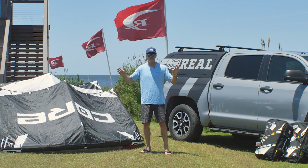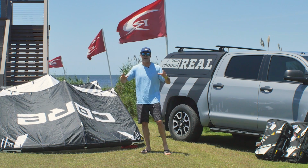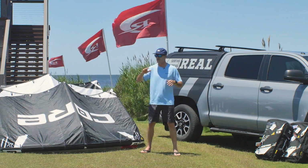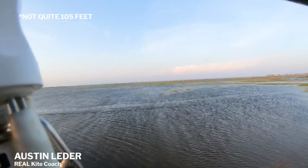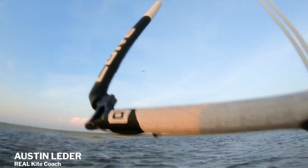For all you Americans out there, that's like 100 feet, and if you jumped 100 feet off the water, everyone on the video sphere out there would be having to change their diaper when they came in from their session. But 32 meters is nuts.